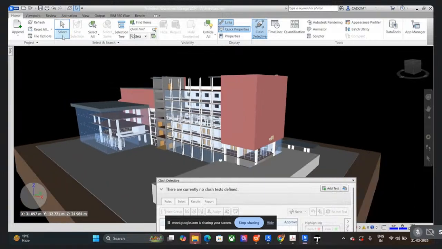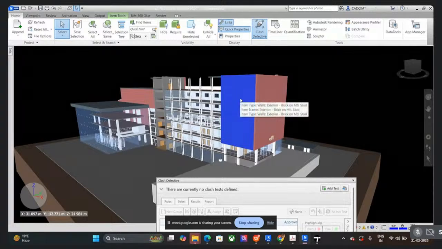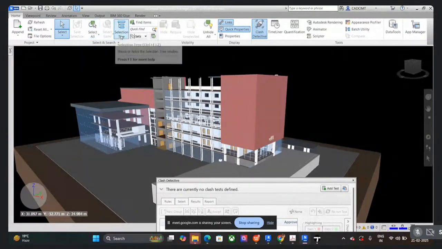For example, in the select, how you're going to select the object. If I go with the select option and click on the wall, I'm selecting the wall. And if I put it over here, you can see that it mentions it is an exterior brick on metal stud, and these are the properties that are coming. Okay. And then apart from that, there are options for save selection, selection tree, and so on.